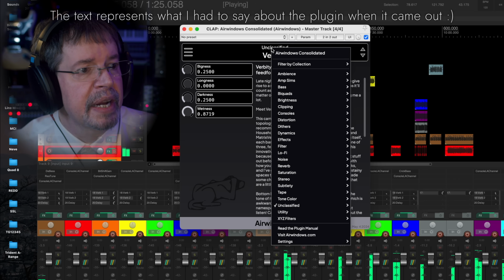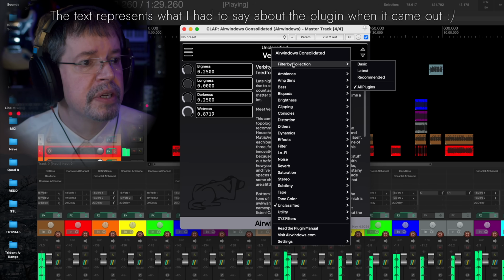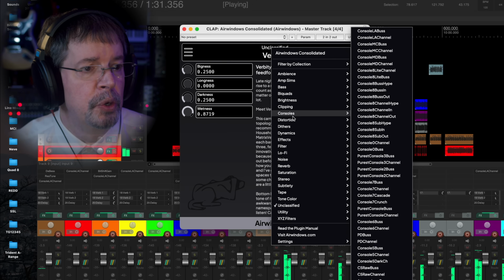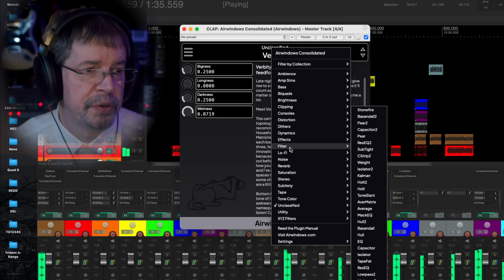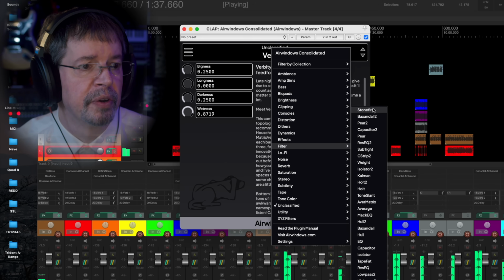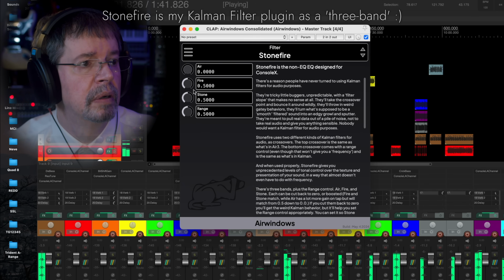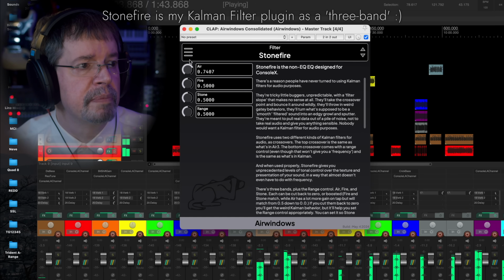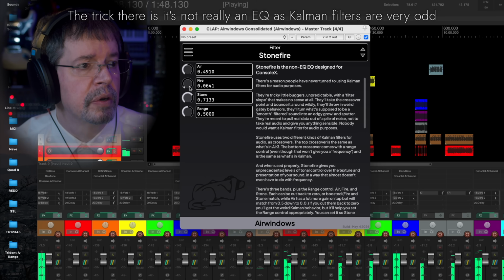Now, you might think that that's everything. See, we've got all plugins, and we can look at this enormous quantity of things here. Like, here's Filter. There's a lot going on in Filter. For instance, here's Stonefire. We can boost the airband here, or do stuff with these.